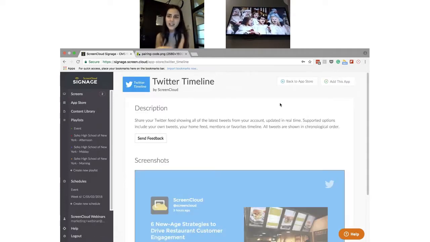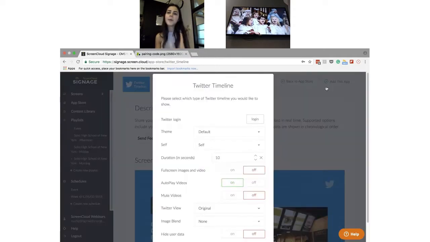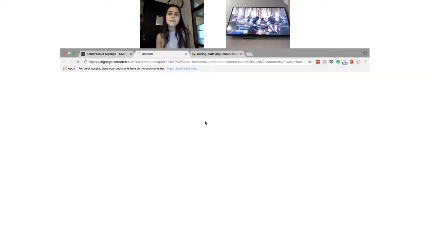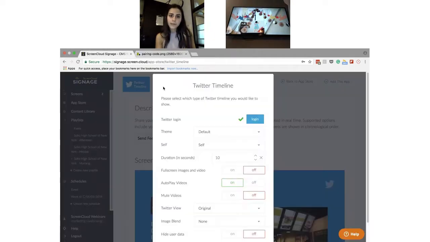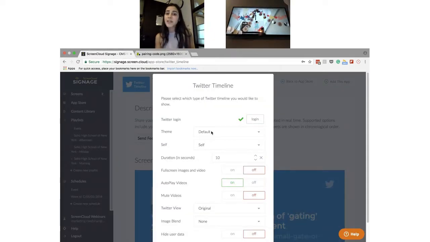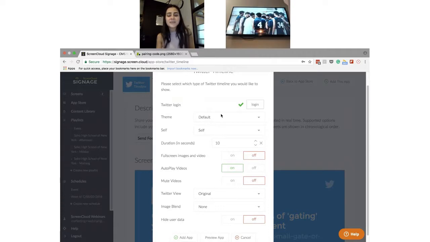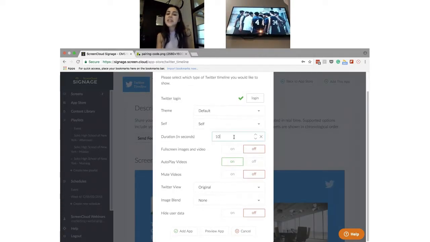I'm going to press here and go to this app and log in. Perfect. You can pick your own theme. I'm going to pick default for now. Here is how long you want your tweets to change. I'm going to say 10 actually.